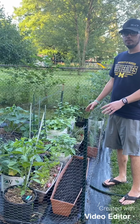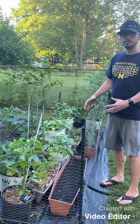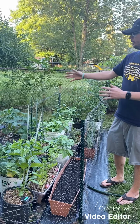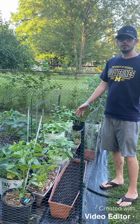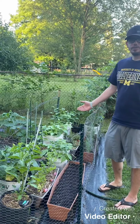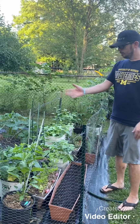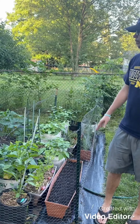So now we're at the point that I'm just concerned about all the airflow. It's just kind of all getting clogged up. So we're gonna take some of these, transition them then to our bigger walkways in the garden, and free up some space out here and make sure everything stays healthy, and we kind of get rid of some of that chance of disease to spread, which is a big concern. So yeah, we'll go into the main garden and I'll have Alicia show you our bigger plants down one side.